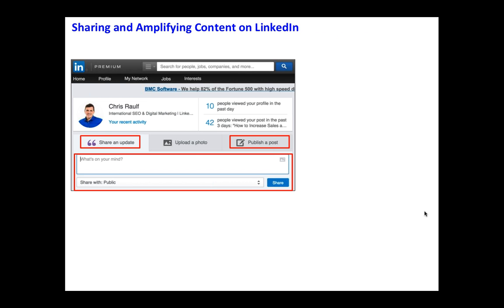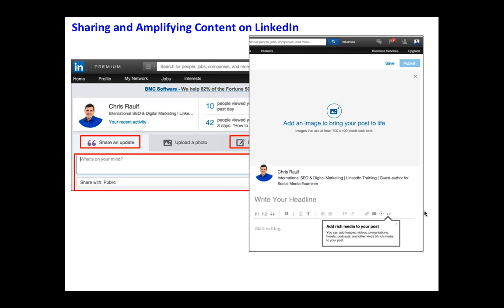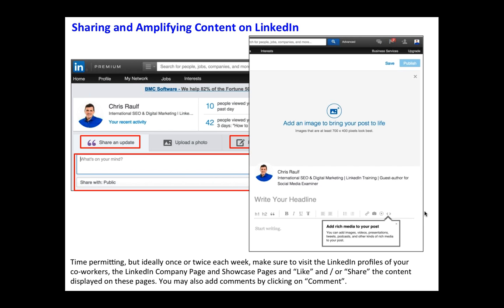And then, very important, everybody now has sort of like their own blog, so to speak, on LinkedIn. You can publish a post. Simply click on publish a post, and boom, this window will open where you can now create a blog post. This blog post will then be announced to your followers or connections on LinkedIn, and it's a great way to promote content that's being created as well for your company. Any thoughts on this, Julio?